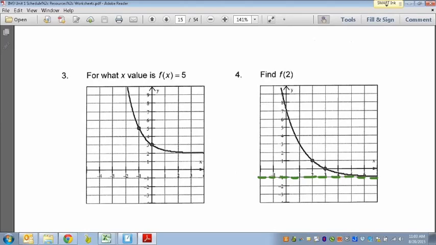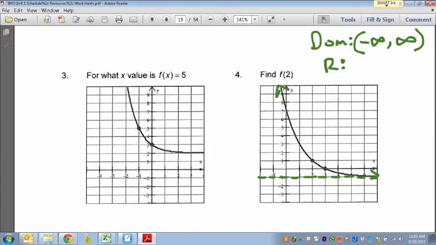So anyway, let's talk about domain for this one. Let me write DOM here. So the domain for this graph, again, what are the possible x values, meaning how far will it go to the left, how far will it go to the right? Again, it's continuous in both directions. As the graph continues to go out towards -infinity on the left, and just like the right side, it's going out to the right, meaning towards +infinity. You'll notice that the domain for all exponential functions is actually -infinity to +infinity. There's no restrictions.